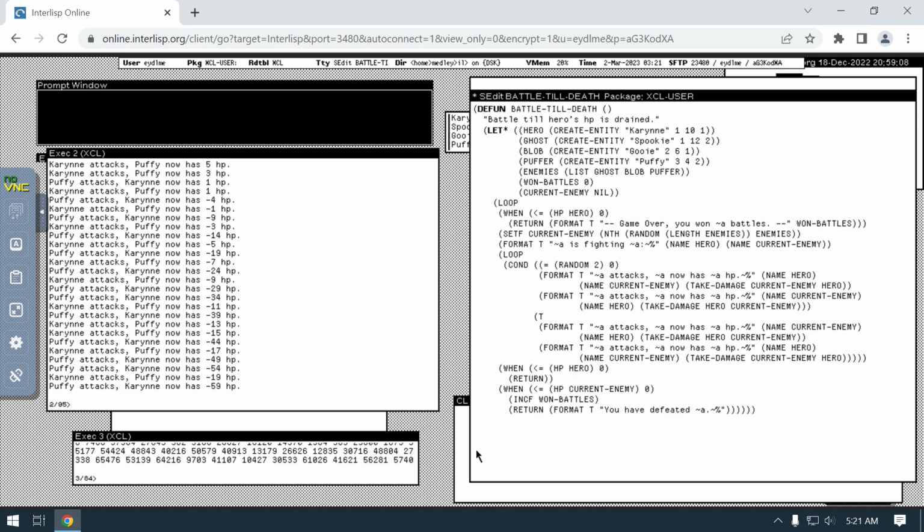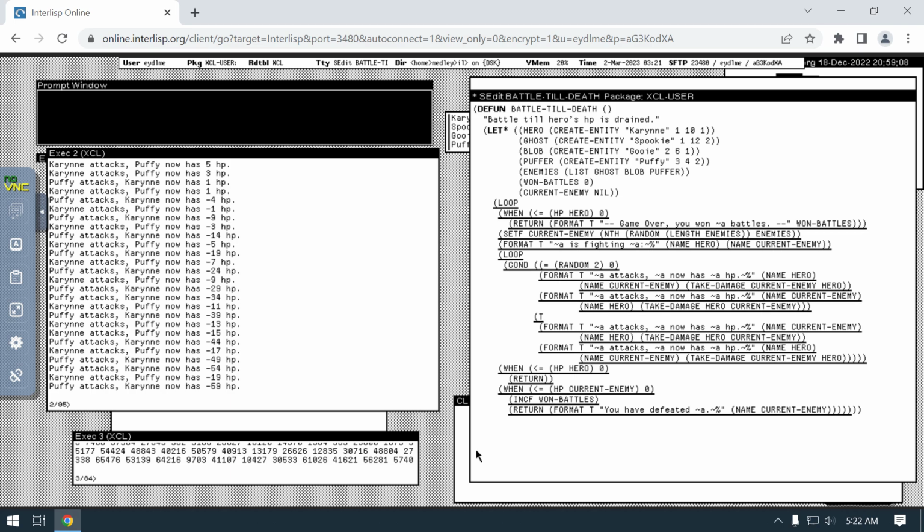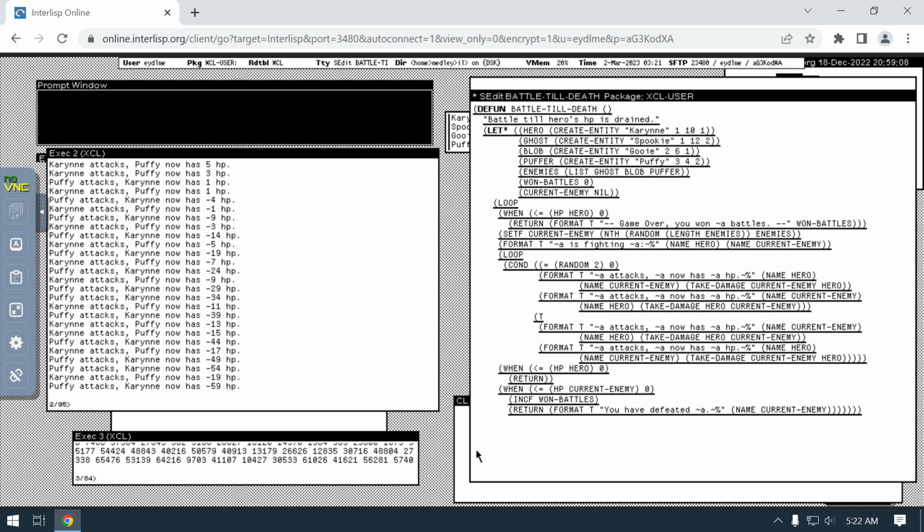Then we actually have to give it the name of current enemy. And I don't even have to check these because, as far as I know, it should be fine because it's kind of a structural editor, right? But going like this, at least it highlights everything so you know, yes, that's what I want.